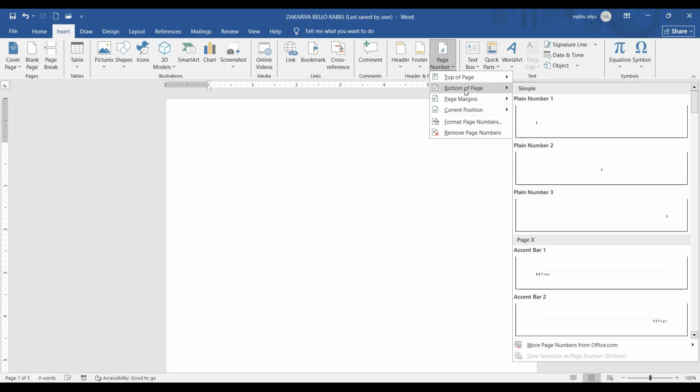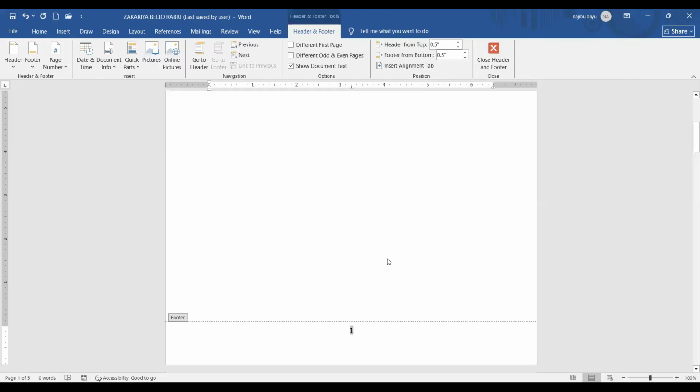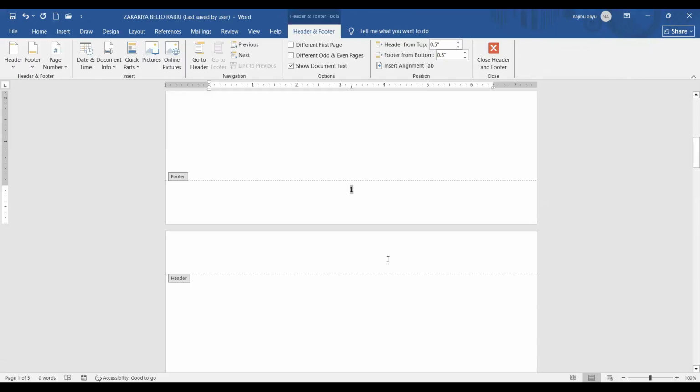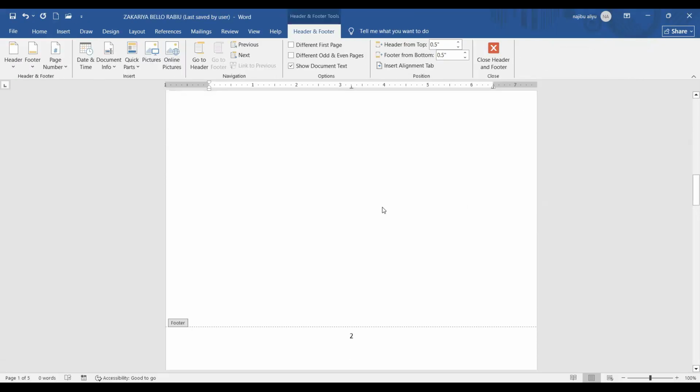Then normally we use this button to insert our page number. You just select here. When you select it, your page number will be inserted by default. You see, you have one here, we have two here, then three, then four, then five, continuously.